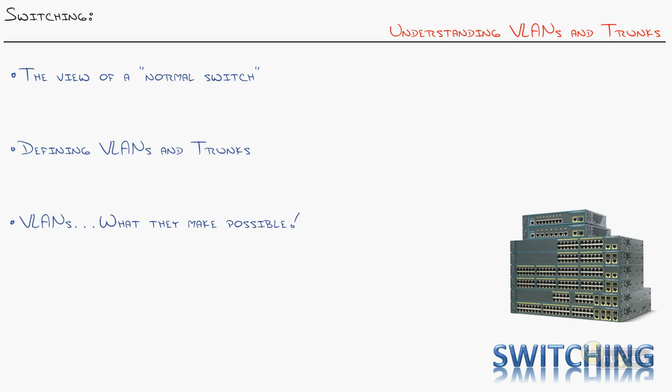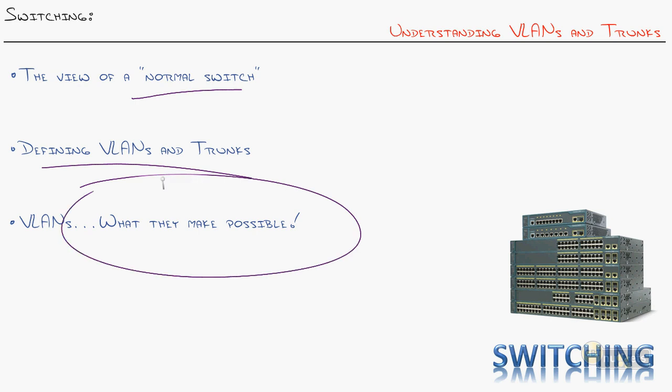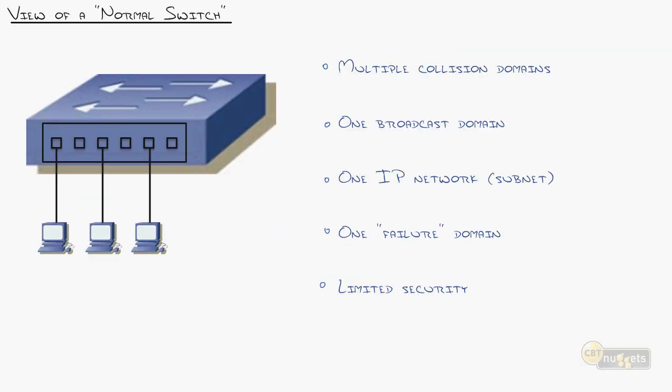Take core switching fundamentals, put it in a box, it's done. We're now going to talk about how we can enhance our network using VLANs. We'll look at how normal switching happens, and then compare it to what happens when we add VLANs into the mix, and then what scenarios they make possible. So before we talk about how VLANs enhance the network, let's review what the foundation is that we're working with.